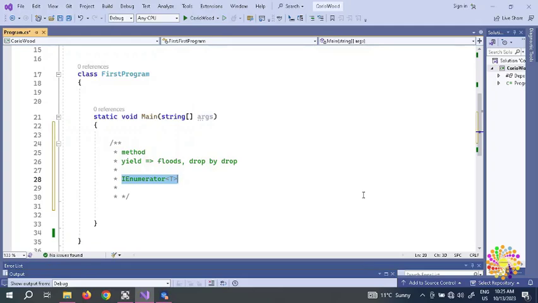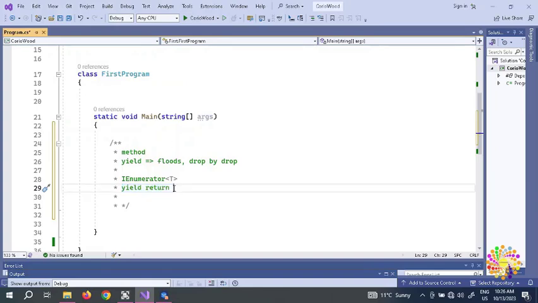For example, the C# compiler automatically pauses the execution of your enumerator loop and returns the current value to the caller. There are two forms of the yield keyword. The first one is yield return. This yield return returns one element at a time. The return type of a yield method is either IEnumerable or IEnumerator. The yield break statement is used to end the iteration.